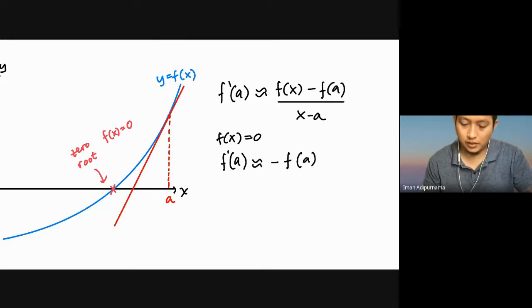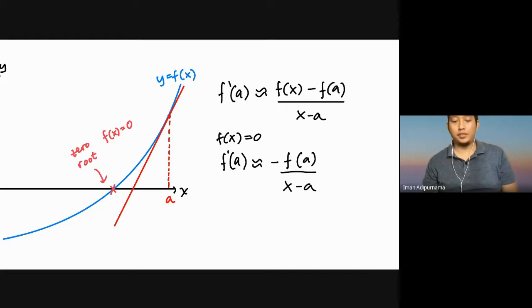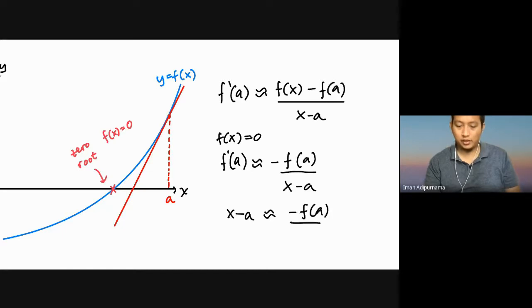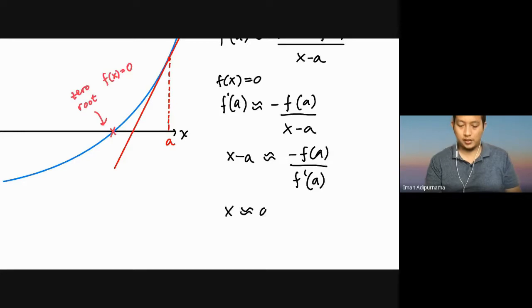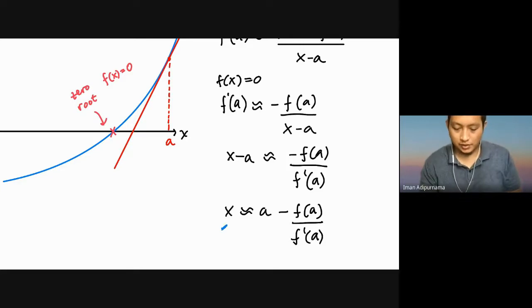Now, when f of x is 0, we can have these expressions. If we want to check whether we are going to find the 0 or the root, we can take this x minus a here, and this will result in these expressions now. Or we can take this x, this a, and then minus. Okay, so what actually does this x mean?